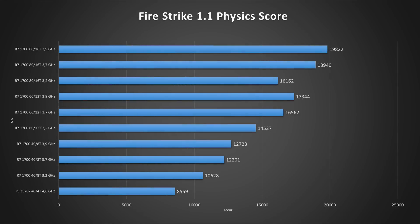This last slide is from Firestrike — the physics score — and the reason I wanted to include this is that the next-to-last CPU I had was the 2500k which I kept for five years. I think many gamers are like that, not upgrading their CPU often, so I think the Firestrike physics score could be a good indicator of how performance could look like in five years.